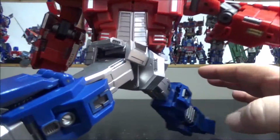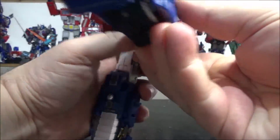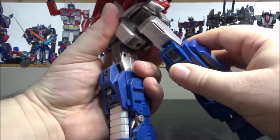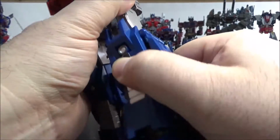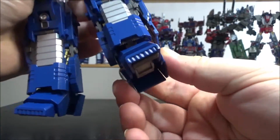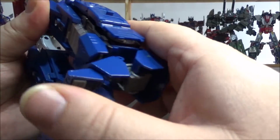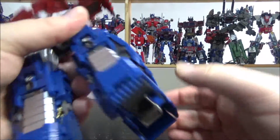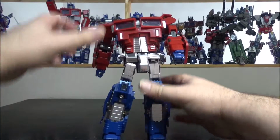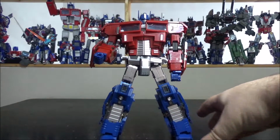We do have a waist rotation. We do have ratchety legs. If we open this skirt up, the legs can go further like this, back like this. We do have a small rotating joint at the upper thigh. We do have a double knee joint, and the foot does have a tilt like this and a tilt like this. We have the foot with the toes independent from the heel. We do have also a rubber right here, which I really appreciate because, you know, stability. But yeah, cool figure. Not perfect, the arm is a little bit loose, but yeah.